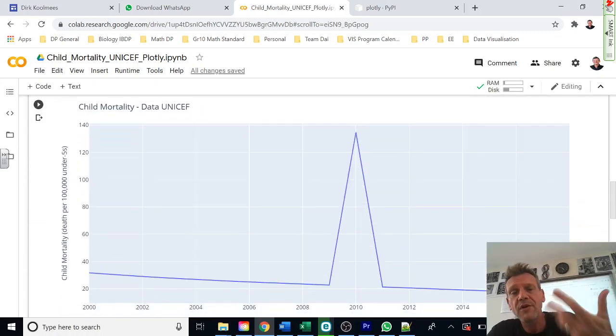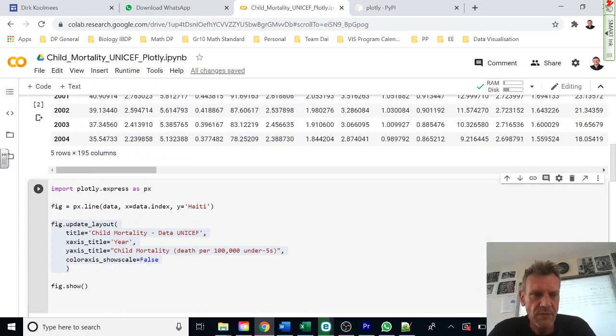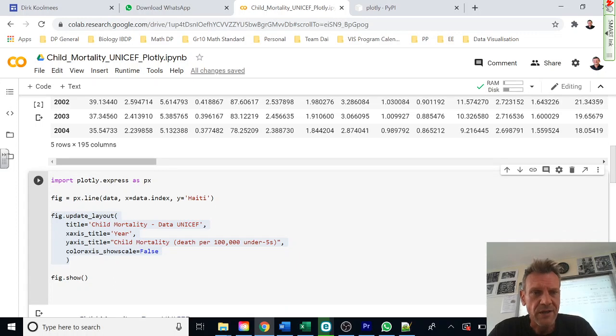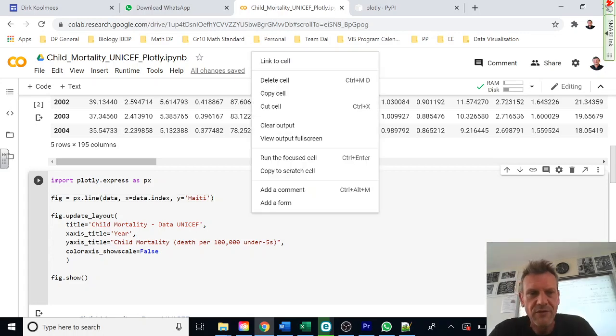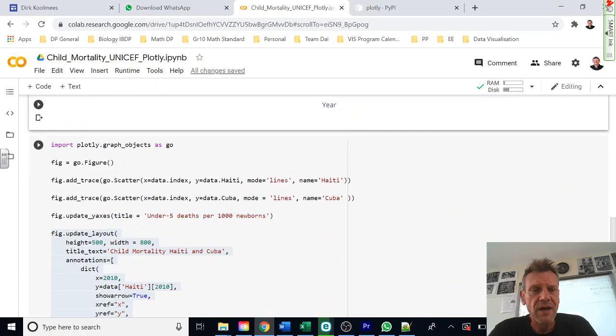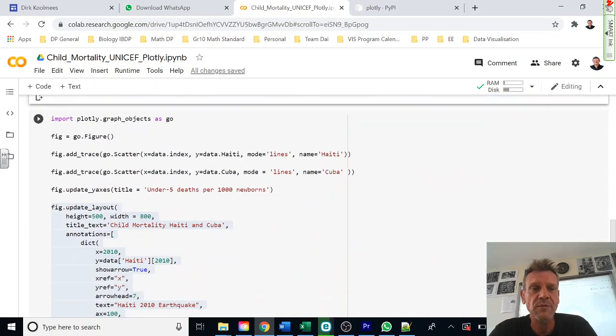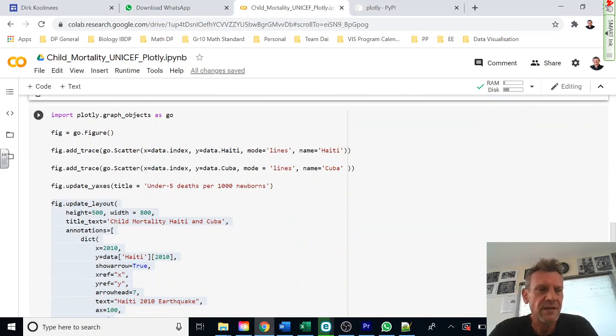And then I can plot many more countries in one go, because I would just have to create a subset of my data frame and just plot all the different countries and give them a different color. I can say here color equals country. We'll come to that in the next module when we do area graphs. If I, however, want to stick to the same data frame here and I want to plot another column, I'm going to use a slightly different approach.